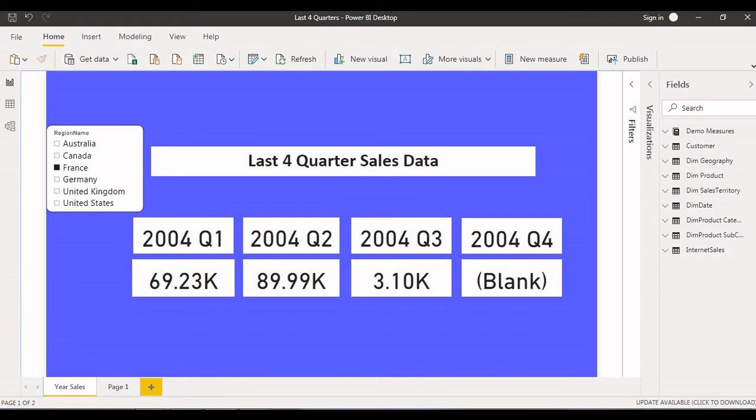So that's all for today's video. In the next video, I'll show a different kind of example. I'll show the last 4 quarter sales, but based on the dates up to the current date. For example, in my fact table, I have first quarter sales only in 2004, only up to the month of March. In that case, I want to show 4 quarters, meaning the previous year's 3 quarters plus the current year's 1 quarter. Like that, I'll create a video for that, and we'll see it.